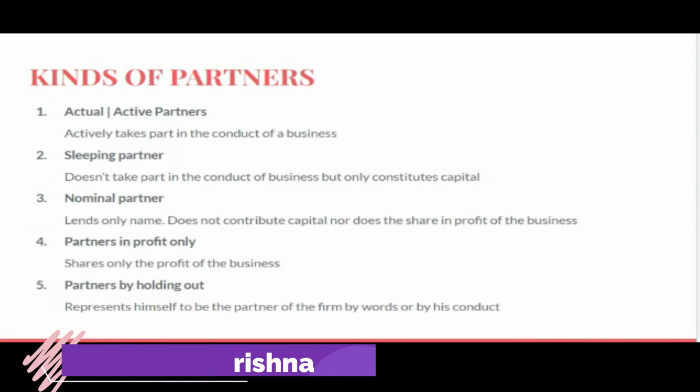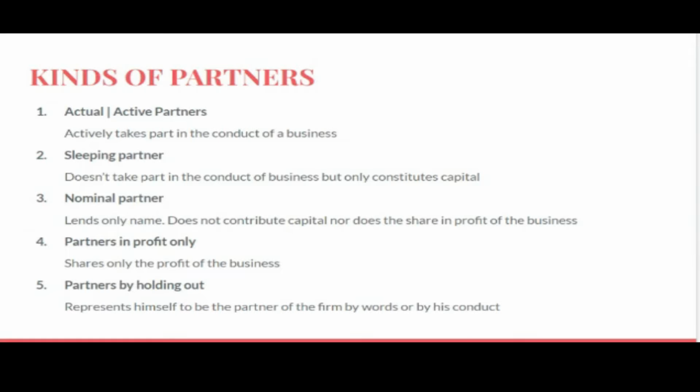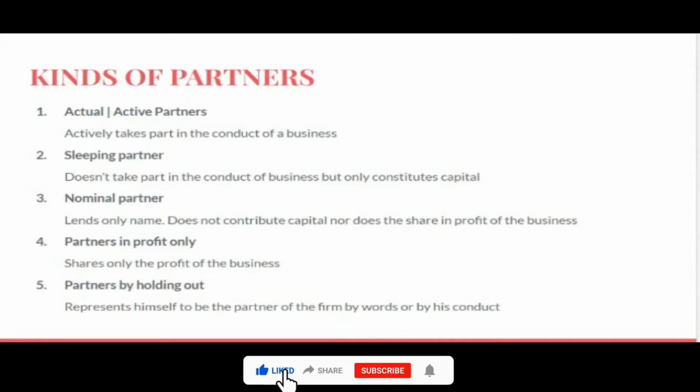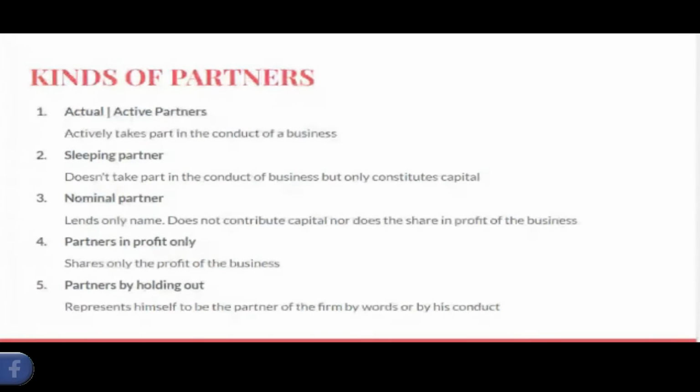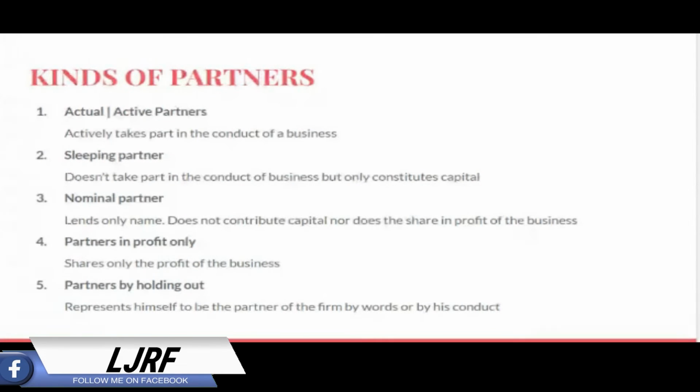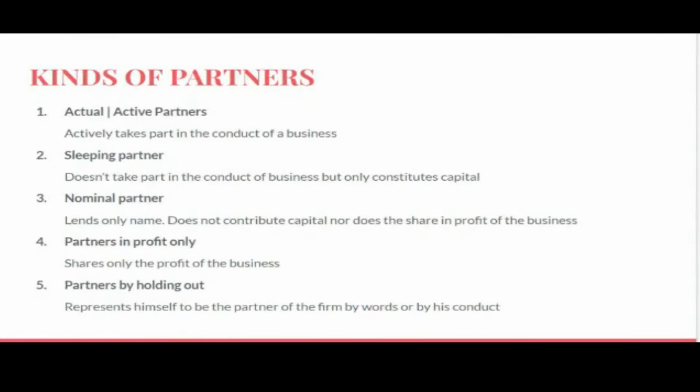They will share only the profit of the business. And at last, it is a bit confusing one, that is partners by holding out. They represent themselves to be a partner of the firm by words or their conduct. They may tell others that they are the partners of such and such company, or they are the active partner in such and such company, and they may create an impression in the public or in a third person that they are the partners of such company. So actually they are not partners, but they make the third parties believe that they are the partners.